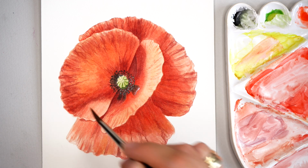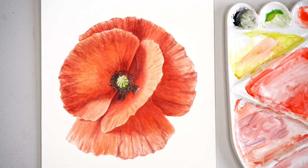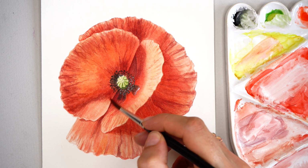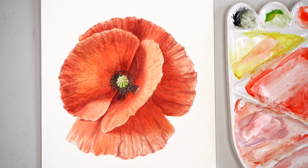I painted a very similar one last year and this one this year, and I'm really happy with the result. It looks completely different, but more lifelike.